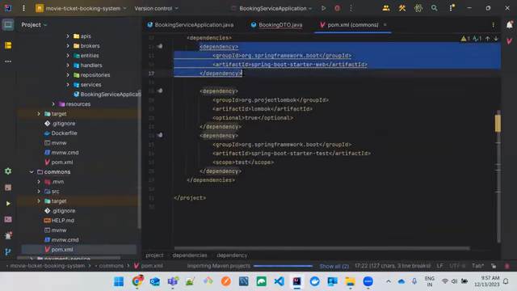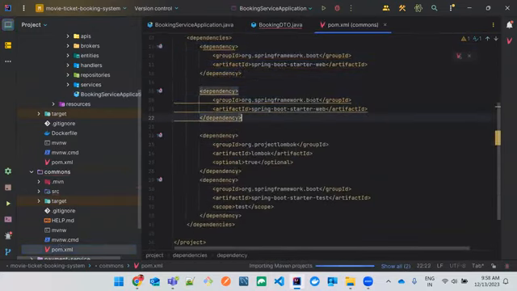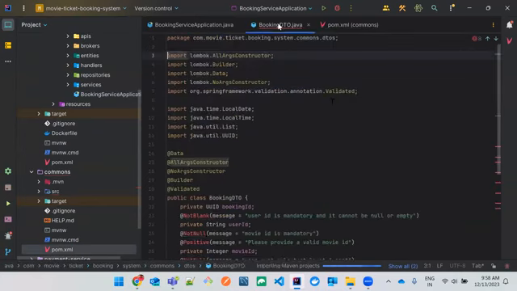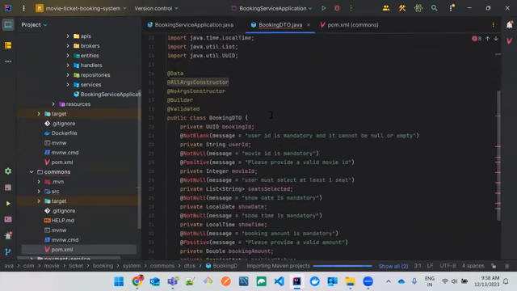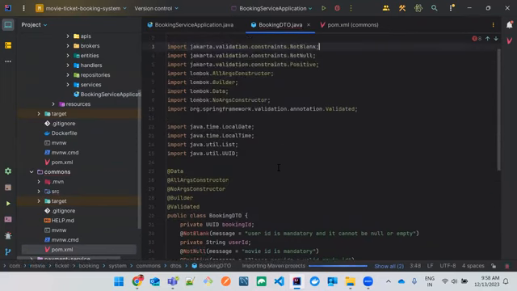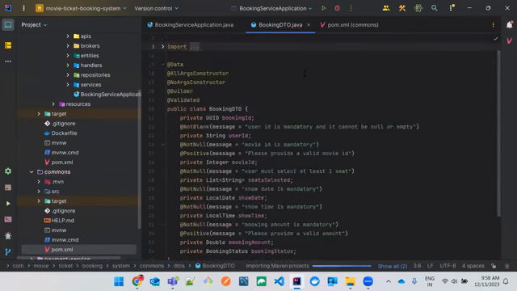I'll just add this dependency, the starter validation. Refresh it and that issue will go. Come on, resolve it. That's it, the issue has gone.